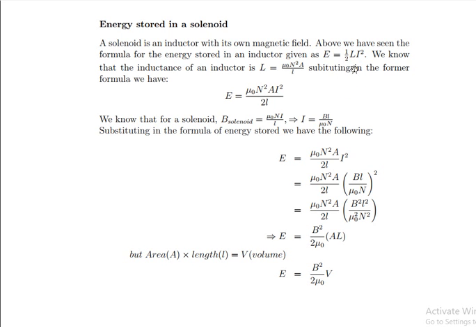We can still use this formula for the magnetic energy of the electromagnetic wave, but in the earlier formula, we know that electromagnetic waves do not have an inductance and do not have a current. So we instead preferably use this formula here, because the electromagnetic wave has the magnetic field strength, the permittivity of free space is known, and we have the volume in which the electromagnetic wave moves.